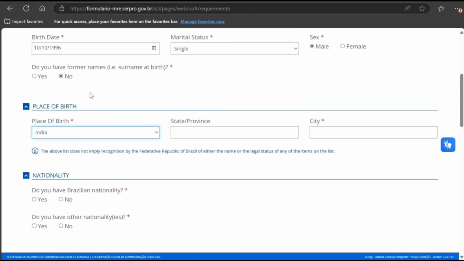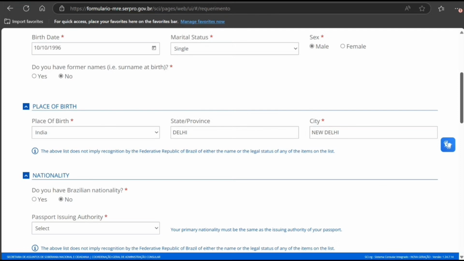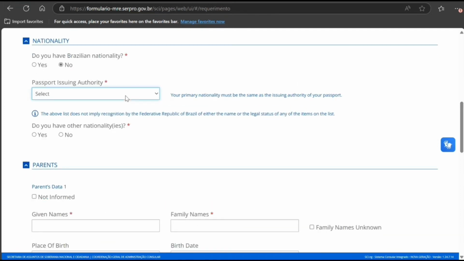Place of birth, make sure it matches your passport to avoid any issue. Passport issuing authority. Do you have other nationality?